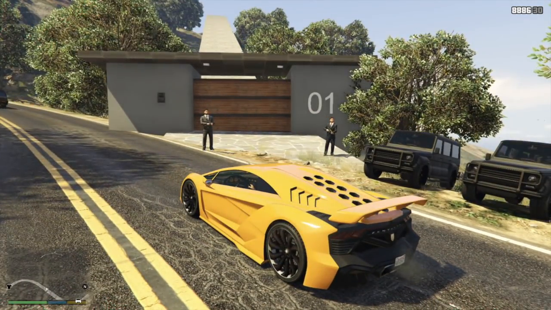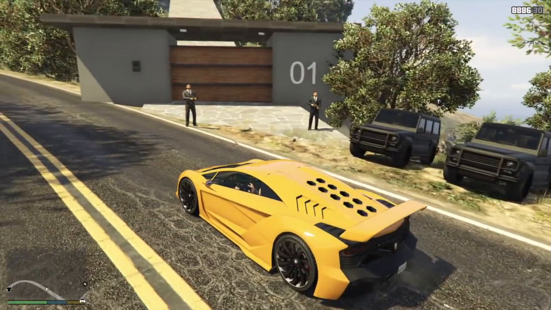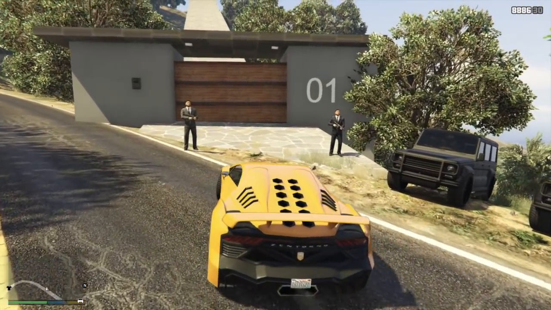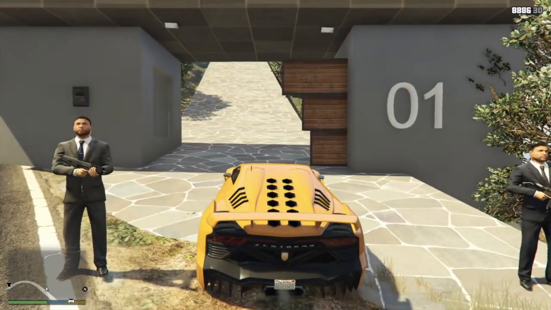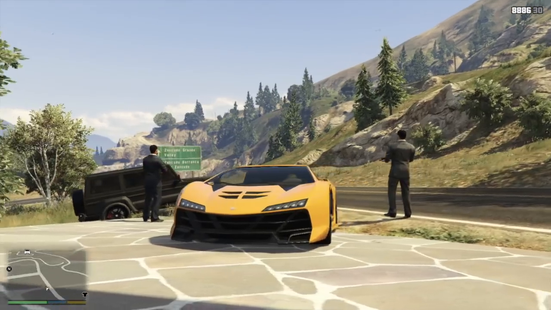But before we get to it, we've got to go through this sort of security checkpoint right here. You can see we've got our two bodyguards guarding our facility with rifles in hand. This would be pretty cool if the mansions we had in online had very similar security protocols like that. Like, how awesome is that? That gate opening up that leads to your property.